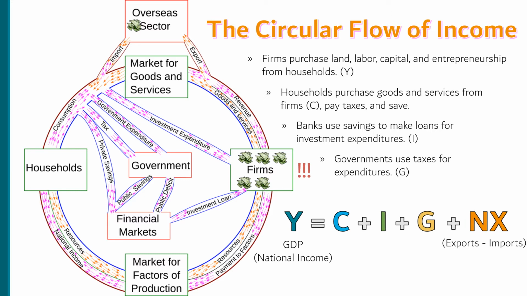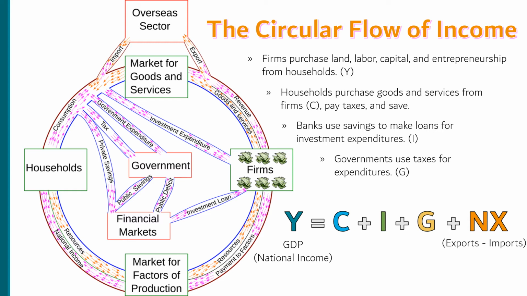And the US dollars we bought products with from overseas will also eventually find their way back to the US, purchasing our exports or paying for investment expenditures, as we know from the balance of payments. All the money flows back to firms, which means there will be enough to continue to support our national income. The flow of money is always in motion, moving from one sector of the economy to another, but never idle, and always enough to support the level of production that is possible based on the resources we have and the technology available to turn them into stuff.